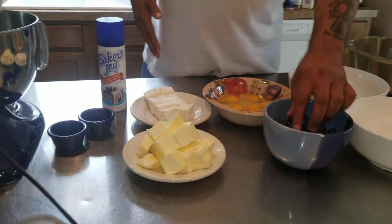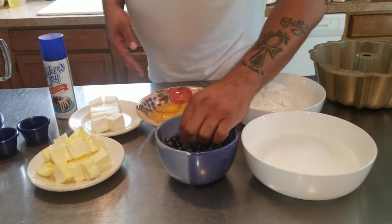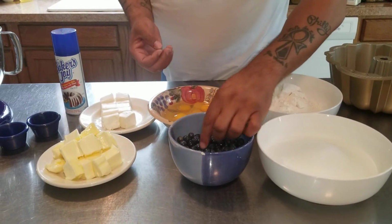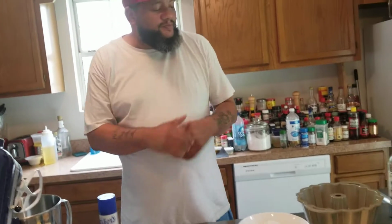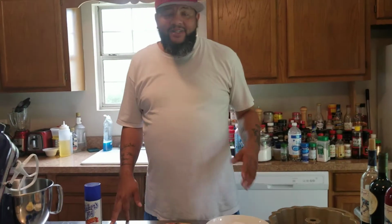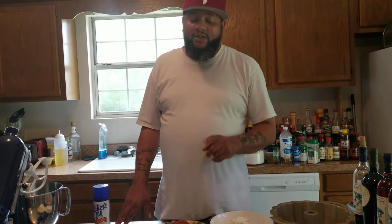Y'all always see me cooking, things like that. So today, y'all get to see me bake. I had got some blueberries, so I decided I was gonna make blueberry muffins. But then I said, well, no, I'm gonna make a blueberry and lemon pound cake. So, y'all get to see me bake, because I do that too. Never ask me what do I do. The question probably should be what don't I do? Because that list is very short.